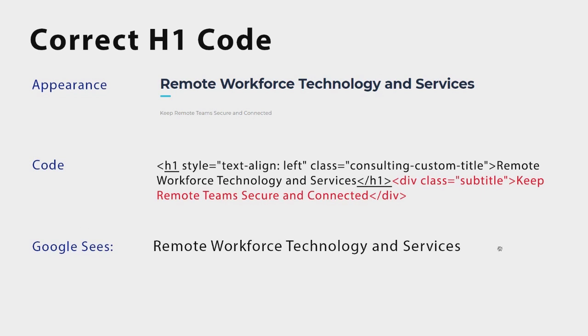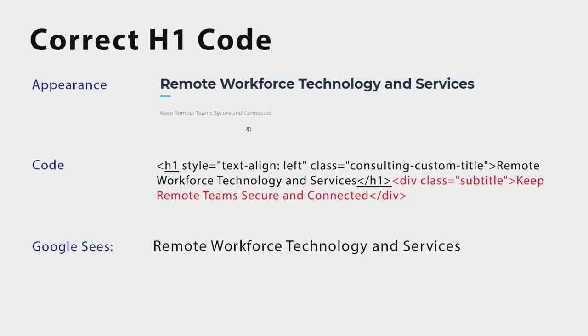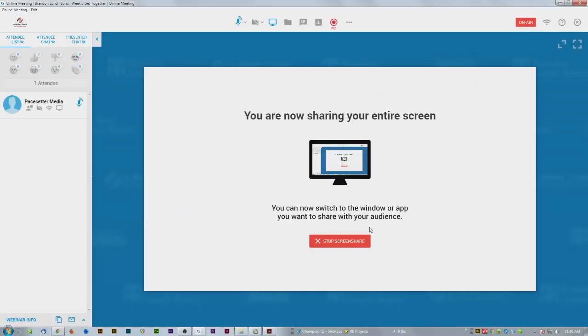It's important to know the code. That's my point. You can click and make it look like this. By the way, I prefer it to look like this. For humans to read it, I like this. But I don't want Google to get this. So I would take this compromise so Google sees the correct headline. And that's my quick tip on checking headlines.